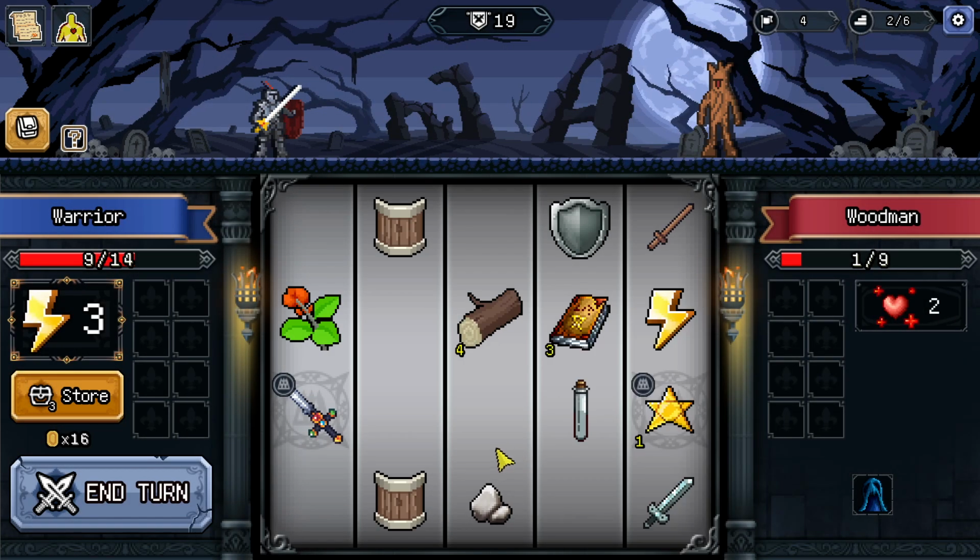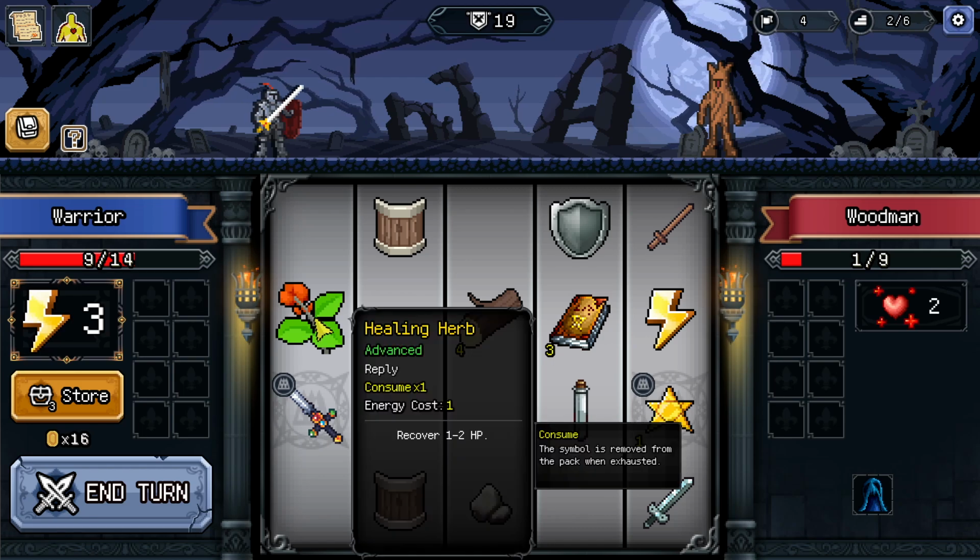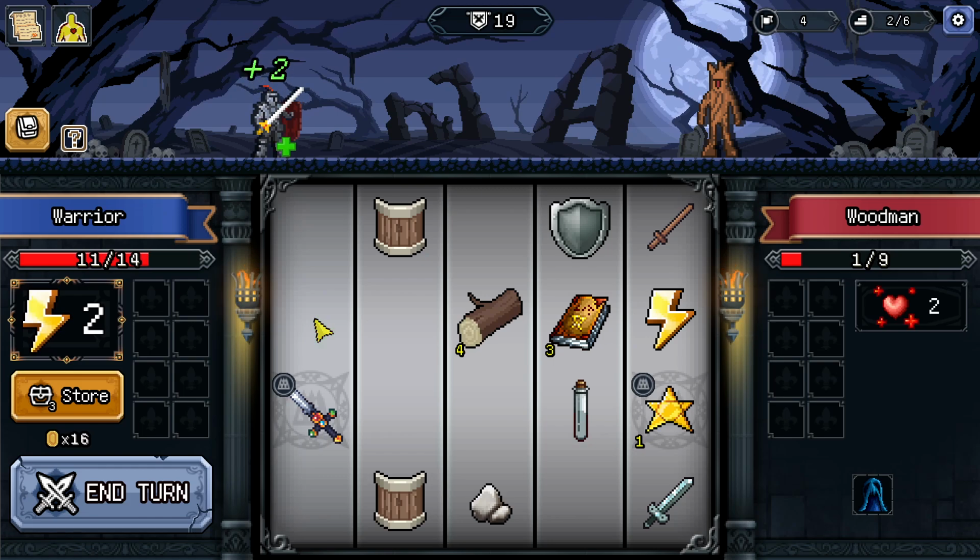Nothing that we want anyway. Okay, so he's gonna heal too. We've already extracted as much gold as we can from him. Do we want to heal? Yes, we do. Let's go ahead and go with the advanced healing herb, and it's consumed. We have almost full health now, not quite, and let's just go ahead and kill him.